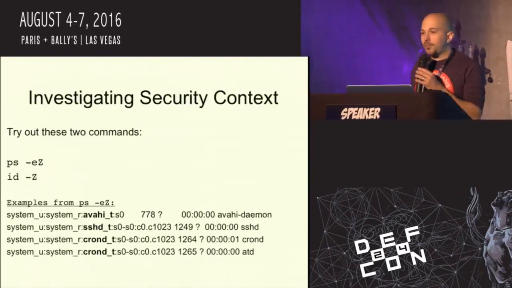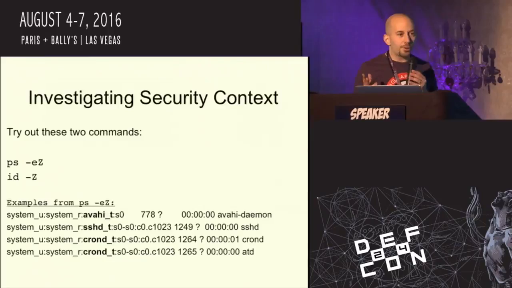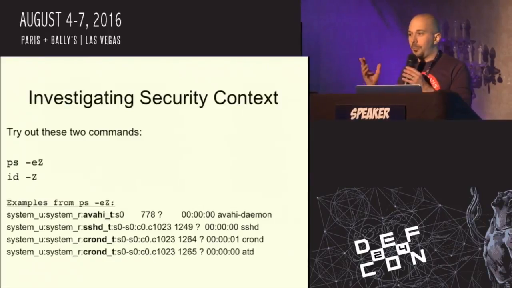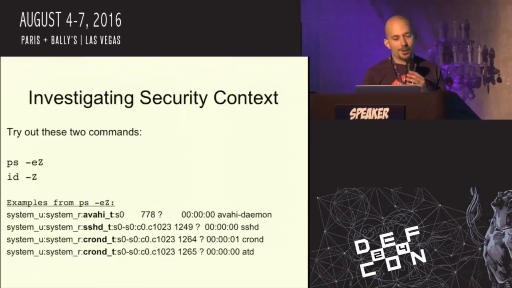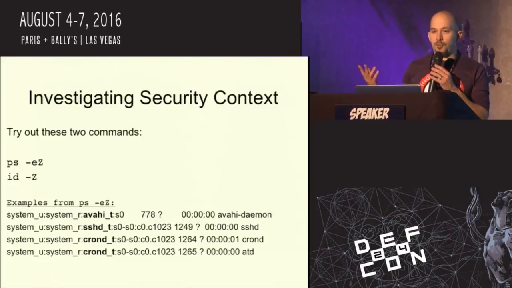Okay, so I have taken every single thing I was going to do on the command line and either made it part of the slide or made it into a video, so you're going to watch me flipping slides here, and we'll talk about it. So basically SELinux adds a capital Z to a bunch of commands. So instead of running ps -ef, you go ps -efZ, and it tells you about all the SELinux stuff. And you're like, wait, I've been running on Red Hat for so many years, and I never even knew this stuff was here. And that's mostly the goal of the people who are writing the policies.